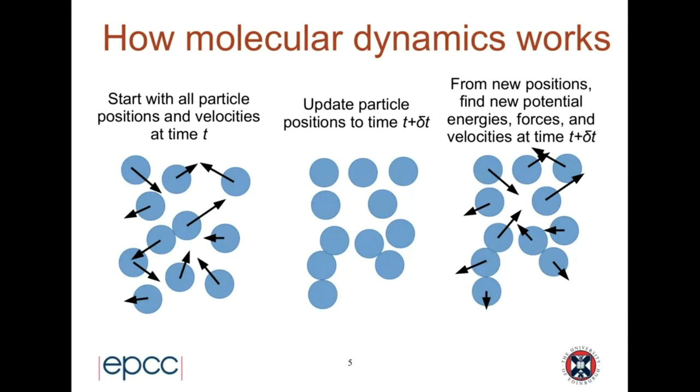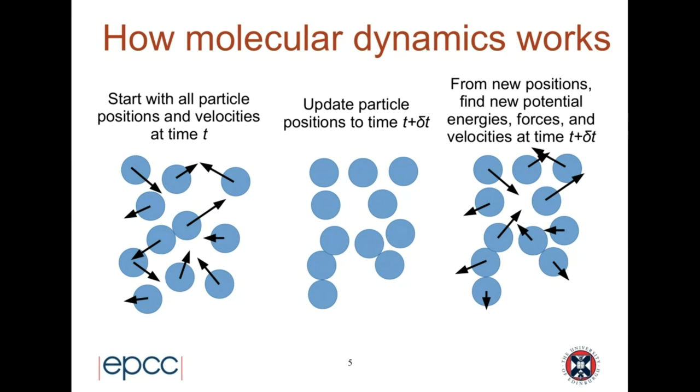you calculate all of your particle potentials, the potential energy based on where your particles are now, and for every particle you find your potential energy, and from that potential energy you find the force on the particles, and from that you find your new velocity, and from that new velocity you're back at the starting position of all your positions and all your particle velocities and all of your energies, and you can go one more step forward. And you keep going forward step by step by step by step until eventually you get a simulation that actually looks like it's doing something.